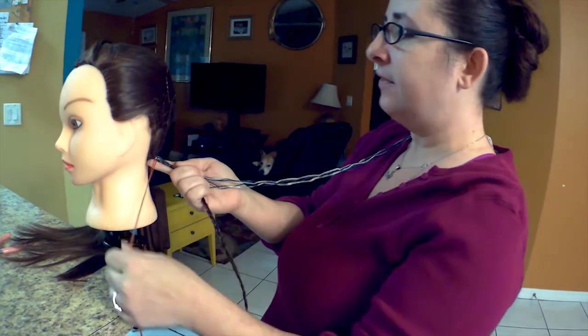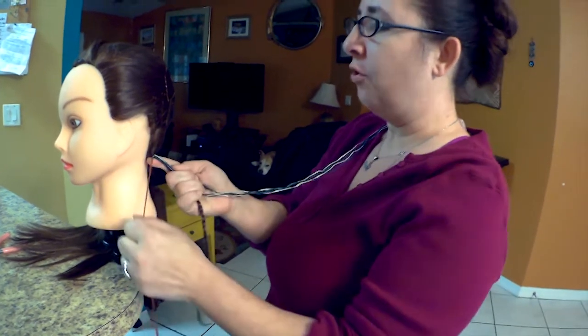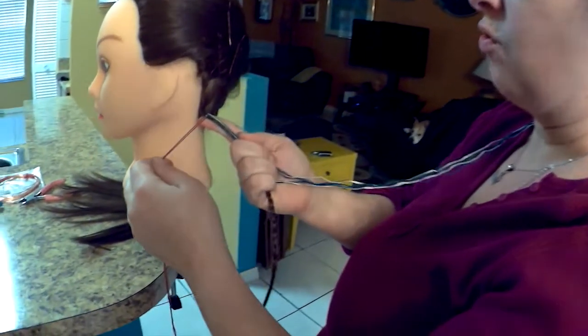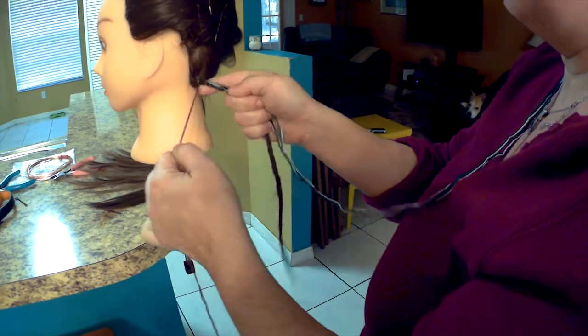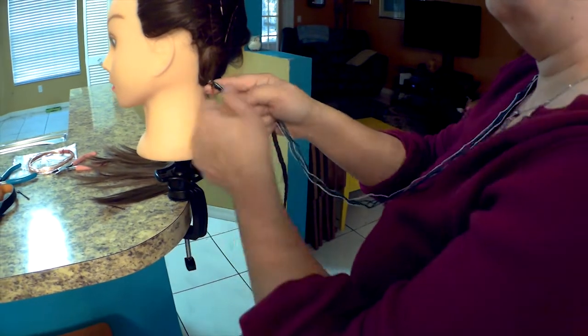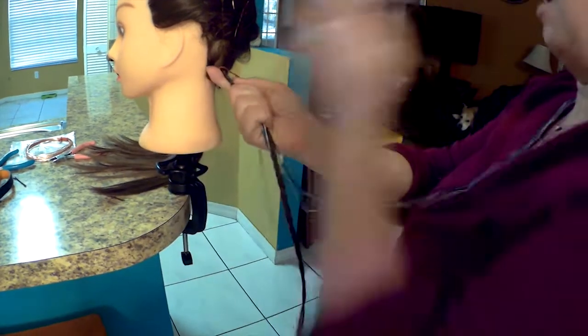Using my index finger, I'm going to place my index finger right under here, right under the string like this. And then I am going to begin wrapping the color I'm working with around. And I'm going to push it up.